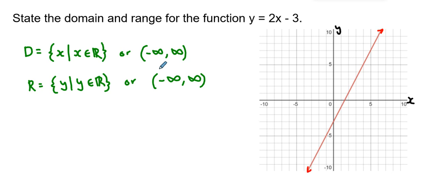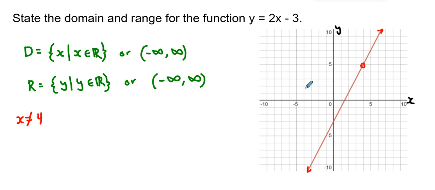This isn't super interesting in that there are no real restrictions. We can have any x value we want, and it can generate any y value we want. So let's add a little nuance to this. Let's say that we had a hole in the graph, an open circle right there. In this second example, we're saying x cannot equal 4. So now we're introducing this restriction. We're saying x cannot be 4.